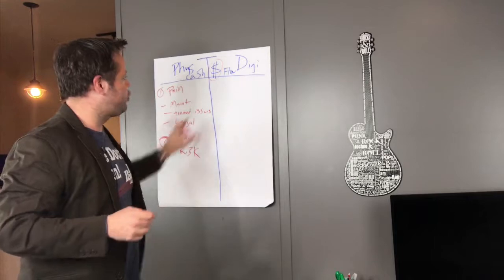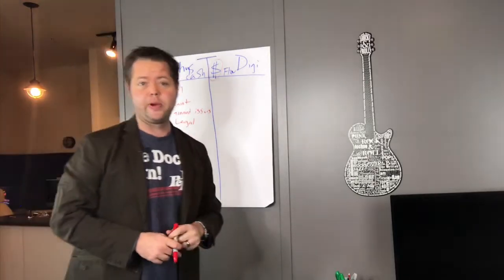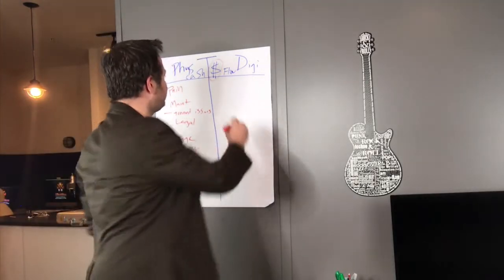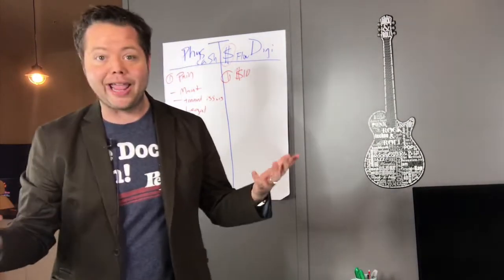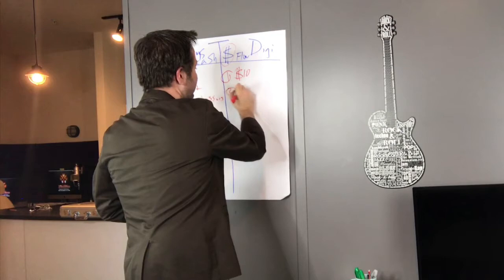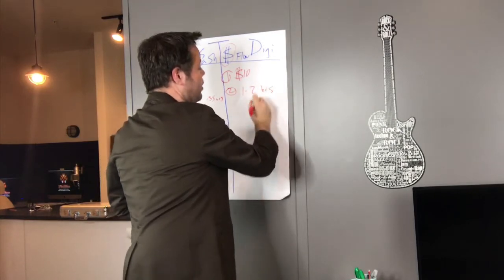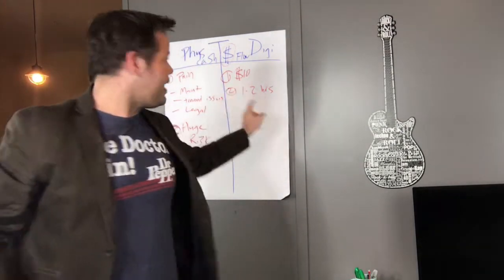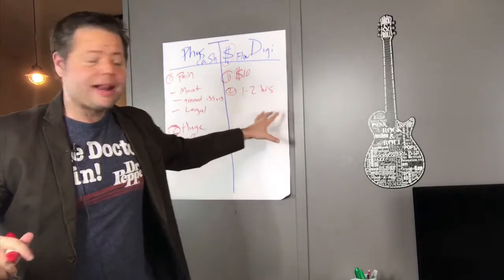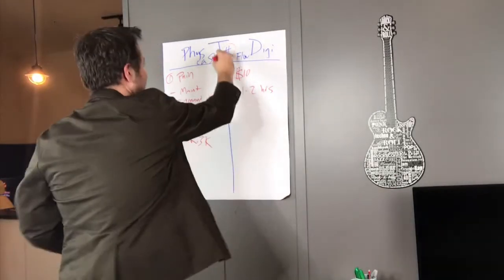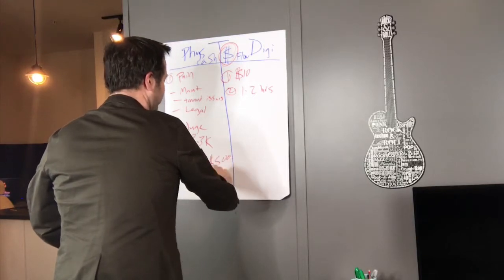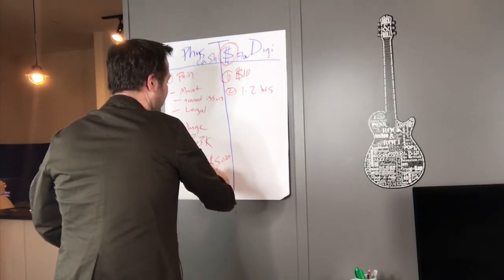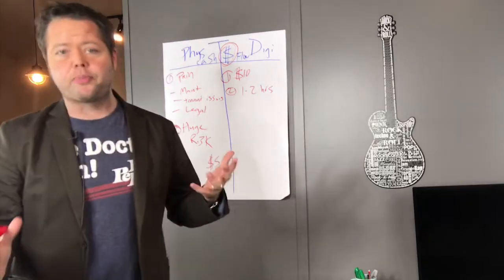Which brings me to digital real estate. What is my risk? My risk is about $10 to secure a domain name, and maybe 1 to 2 hours of my time once I know what I'm doing. Now in this instance with digital real estate, I can still create that cash flow. Let's say I want to create $500 to $1,000 every month off of one single piece of property.